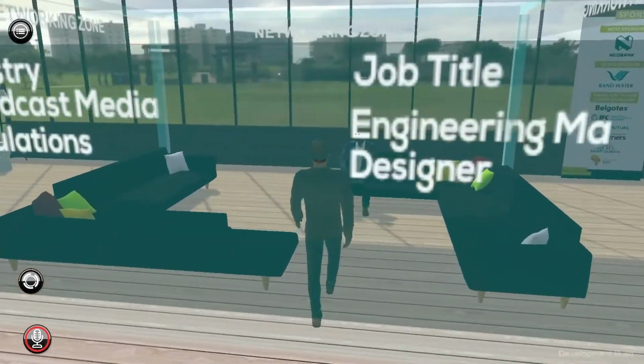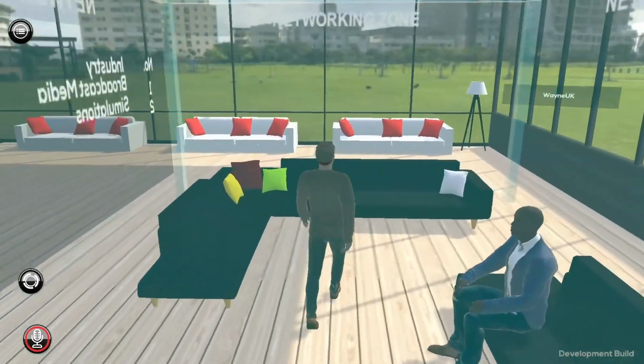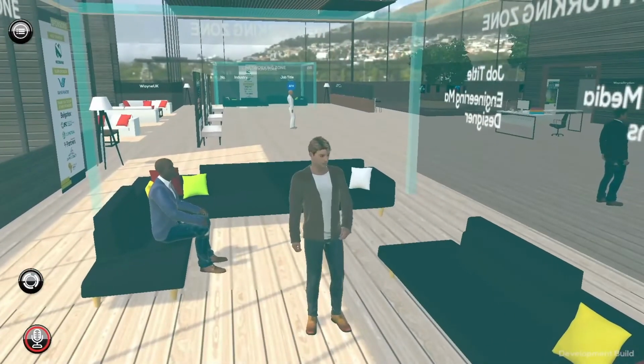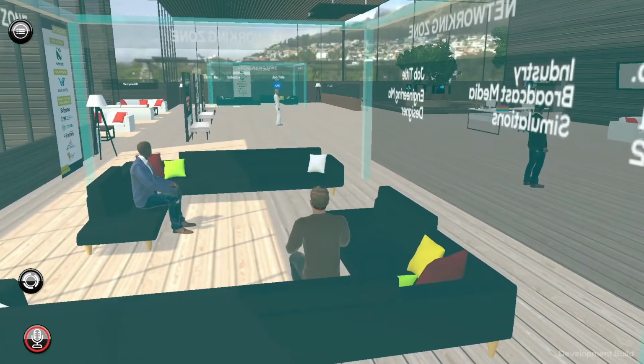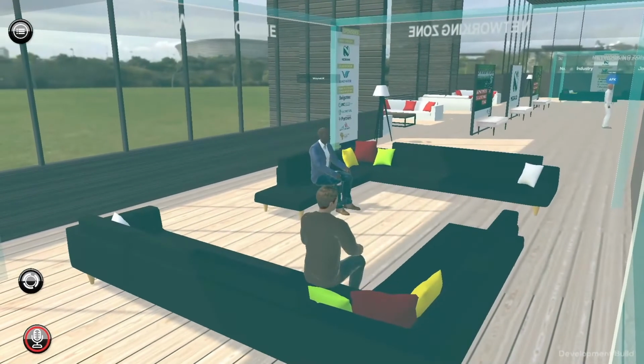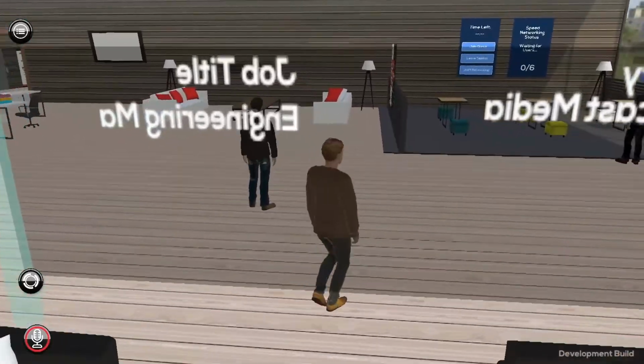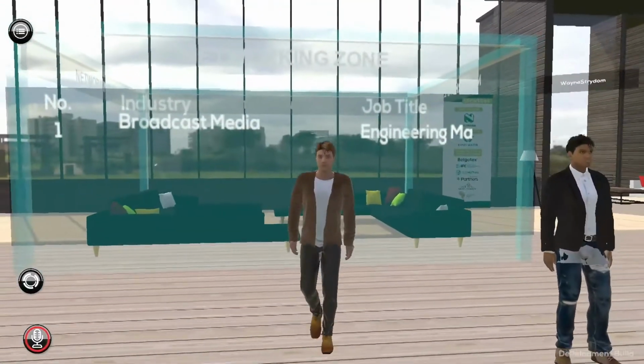Once you enter yourself, your credentials also get displayed, and in this private zone, people outside the bubble can't hear you. If I have to take a seat, I can interact with the people around me. And if I had to leave, my name and credentials get removed. That is the networking zone in the lobby.